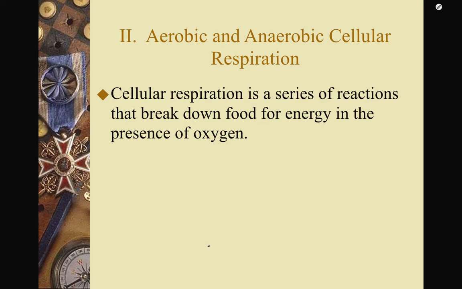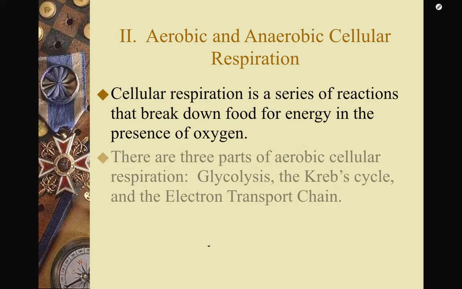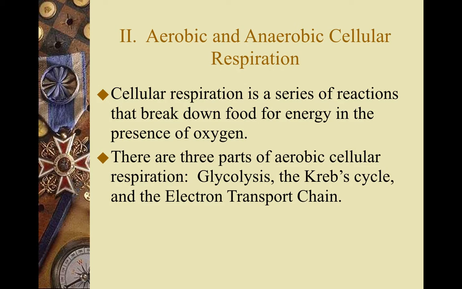All right. Cellular respiration is this process where animals and plants take in glucose and break it down to make energy. Now, the glucose that we take in our body is called food energy. The light from the sun is called radiant energy. The glucose is called food energy. ATP is chemical energy. So we're taking food energy and converting it into chemical energy, which we use to power the processes of our cell.